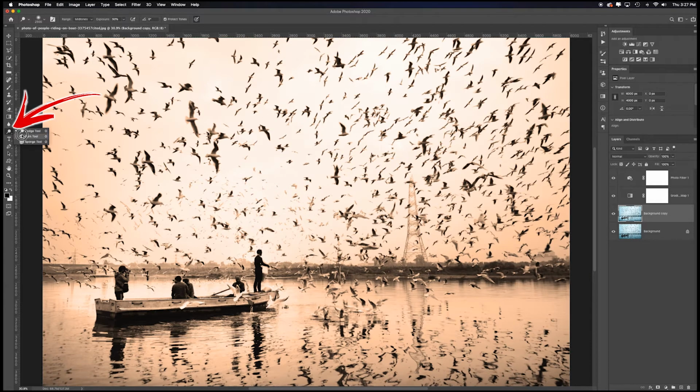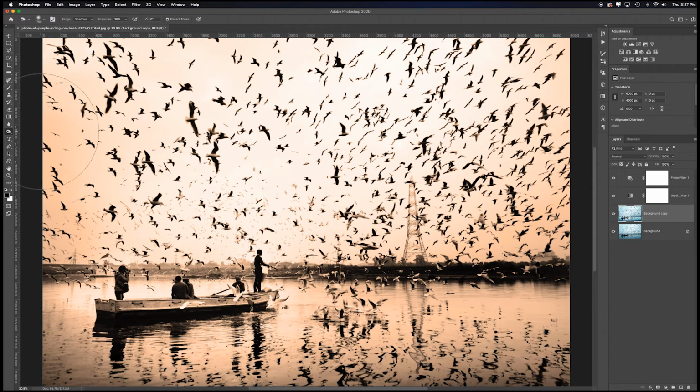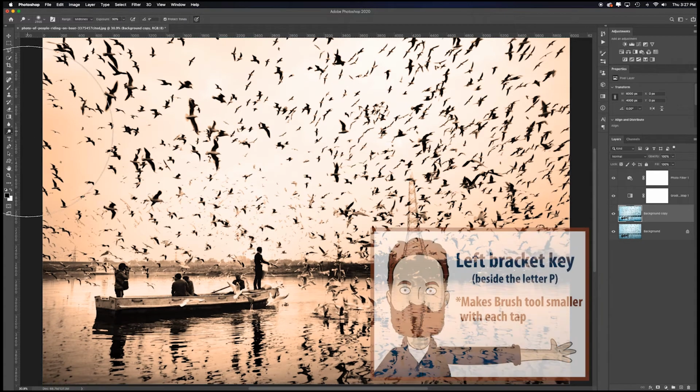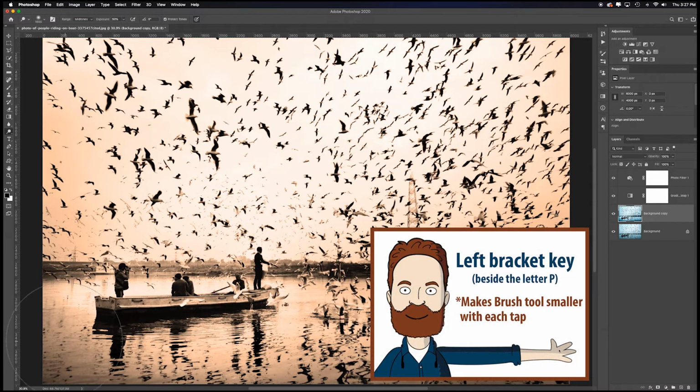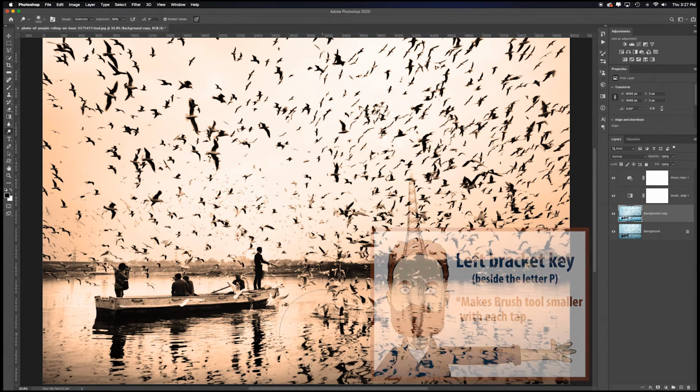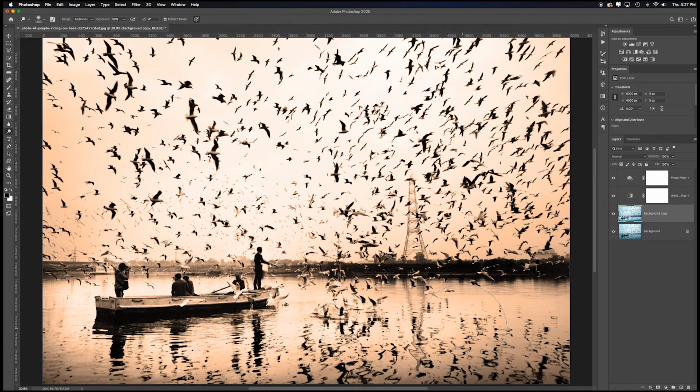So I could come over to the burn tool, choose shadows, 3 for 30%, and just pass over the birds and the water. And then I'll let go of the mouse and then start again. So I'm reapplying 30%. I love where this is going. I'm still going to toggle back over to the dodge tool, left bracket key to make my brush a little smaller. And I'm just randomly clicking now so I can have a bit more control. And I'll type 2 for 20% because I want to just generally lighten this up.